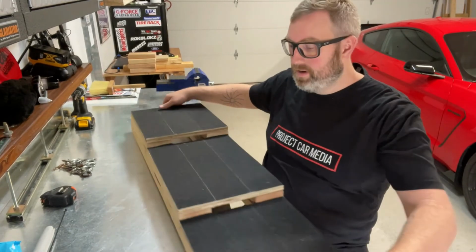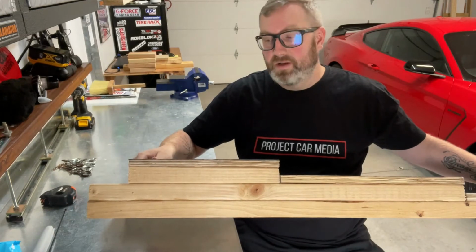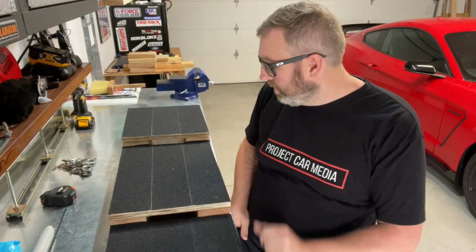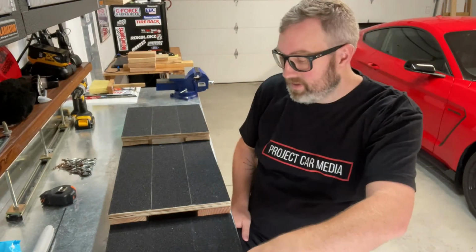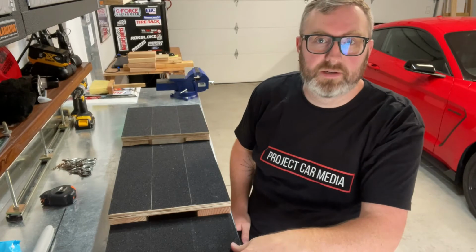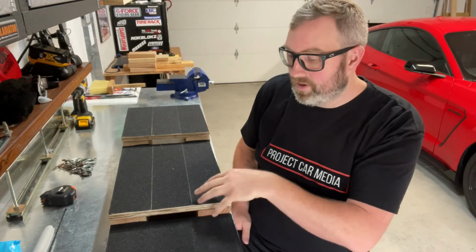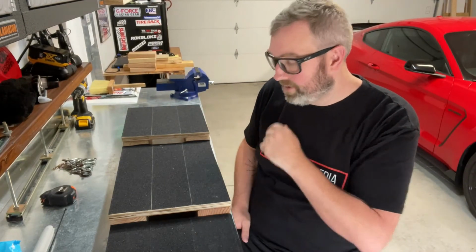And then on the back, as you can see here, I got these little cutouts to have the trailer ramp sit in. I'm hoping that this will work just fine. I think it will. It turned out a lot better than I thought it was going to be. It's not perfect, and again, there's a lot of ways to do this, but this is just what I made with the scrap wood that I had laying around, and I think it'll work great.